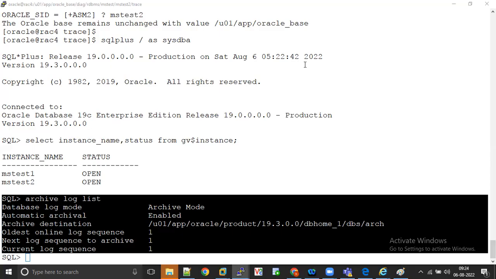Another concept is patching. First do core patching, then do RAC patching. Archive log mode: if you know how to enable archive log mode in core, then you have to practice RAC archive log mode enable and disable.